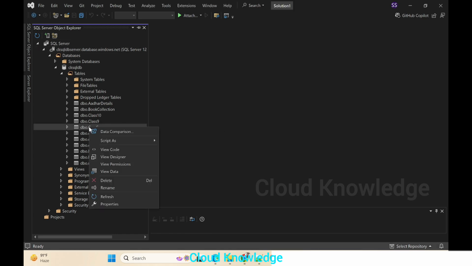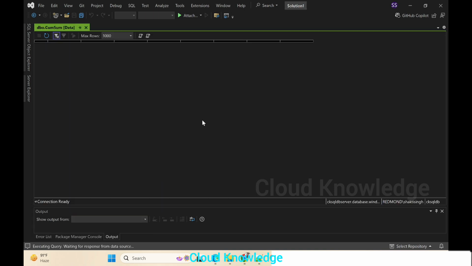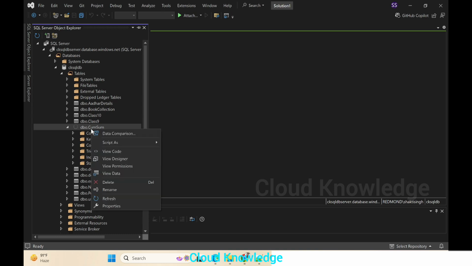Now we can right click on one of the tables and view the data which is present inside it. So yeah, it has displayed the columns and the rows. So we have seen the data inside this table. We can right click, we can open the script also into a new query window for this. So let's try to open it.